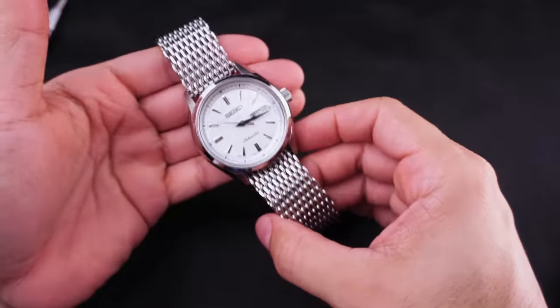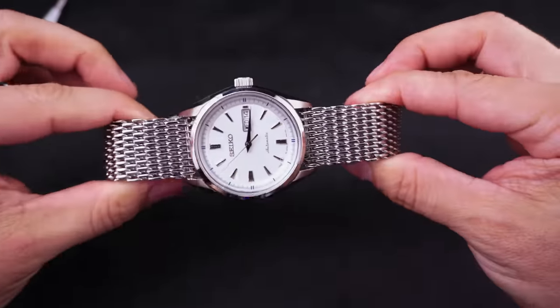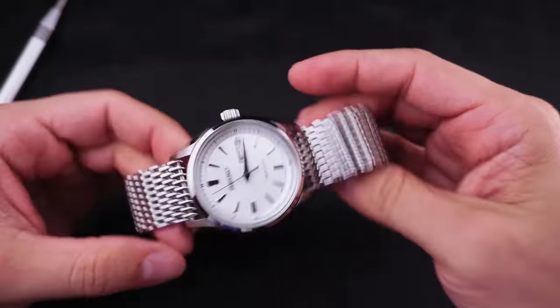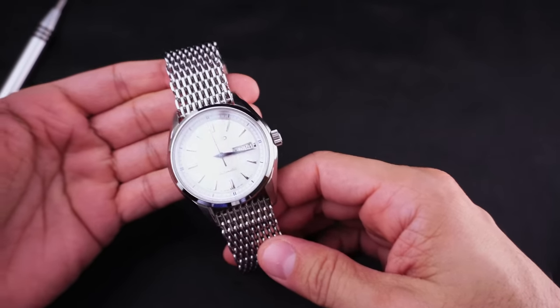And really, really love this bracelet on this Sari 055. Just clean, beautiful. And yeah, so in conclusion, do I love this bracelet? You bet your candy ass I love this bracelet, because I am in love with mesh bracelets now. And it's hard to go wrong with a mesh.